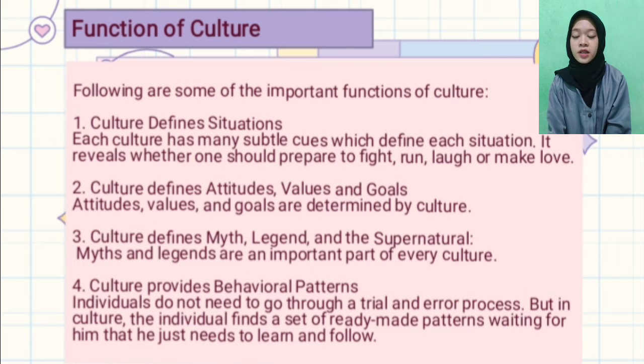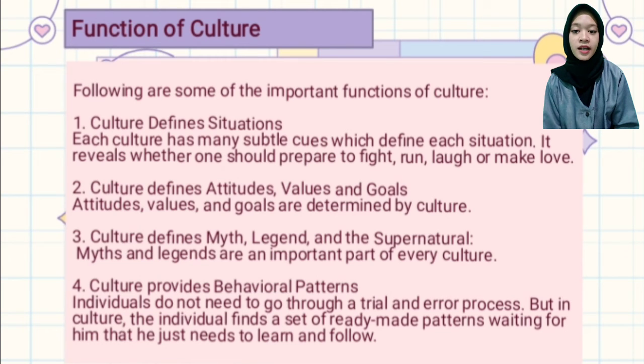Culture also gives individuals a ready-made view of the universe. The nature of divine power and important moral issues are determined by culture. Individuals do not have to choose but are trained in the Christian, Buddhist, Hindu, Muslim, or some other religious tradition. This tradition provides answers to the big things.